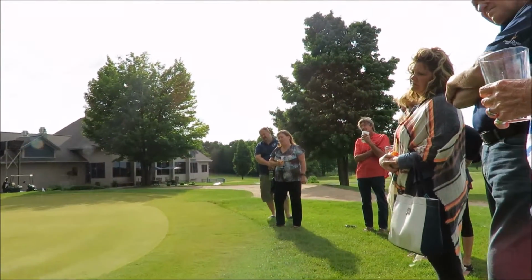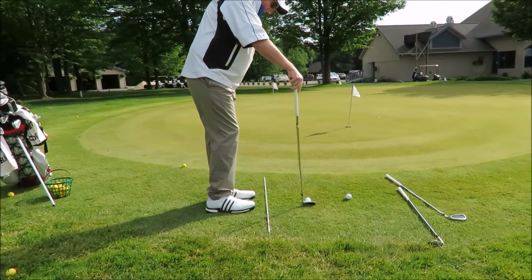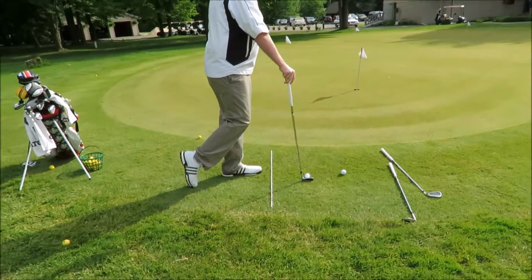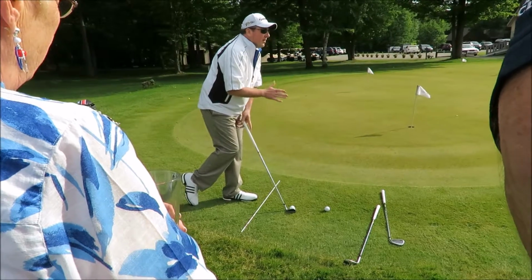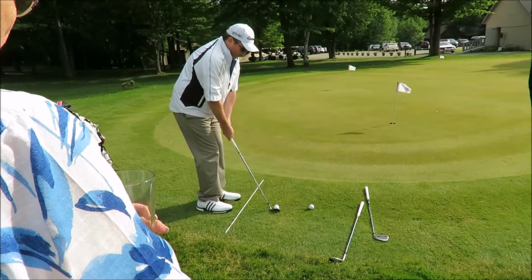Here's a great little drill. I'll do my setup, and then I want to take my right toe and point it down, straight up and down like a ballerina. Pretty little ballerina, okay? If I do it correctly, watch my head. Did my head move? No, it stayed nice and still. If this was my setup, now my weight's like 50-50 on purpose here, okay?